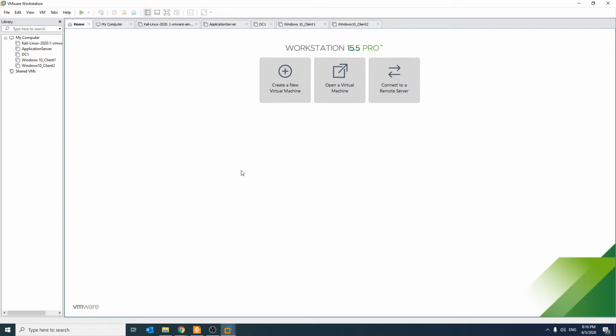I'm currently using the latest, I believe, 15.5. Basically, if you have a key that enables you to run VMware Workstation or you want to purchase it, I do recommend it. However, there is a free alternative called VirtualBox, which I've used for quite a long time, and I can also recommend it. Regardless of which platform you choose, I'm going to go over VMware. A lot of the things will be applicable from VMware to VirtualBox, and I will cover VirtualBox in a later video if it's required or asked for by a lot of people.